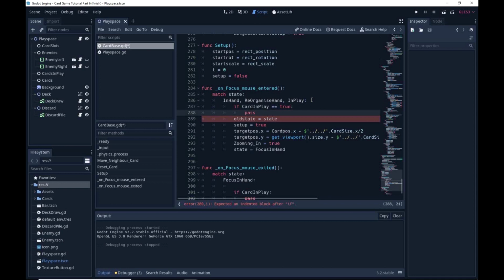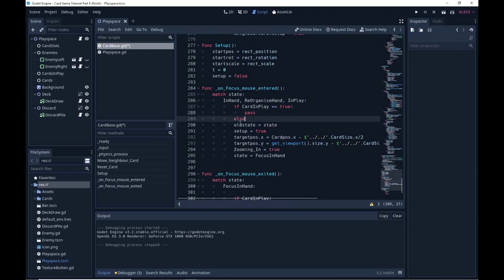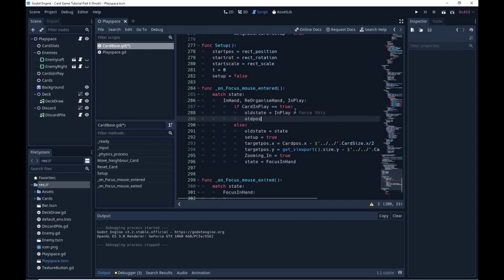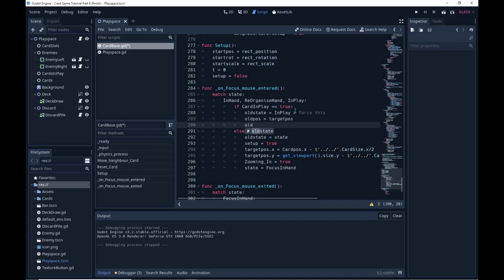Okay, I'm going to define a few new things here. First of all, let's just fix the else branch of that code. So that's not going to change if the card's not in play. First thing here, I'm going to force the old state to be in play. Just to get some focus in hand, I want to make sure that I'm noting down somewhere that yes, this card is in play, and we're just looking at it in play. So we're going to force this. We're going to set up some old positions and also an old scale, because basically these are defined based upon the card slots, and it's confusing if I don't jot down somewhere where they've come from. So when I want to finish zooming, I want to zoom back out, I want to know where they need to go back to. Okay, let's define both these as variables. We'll do that up top as we always do.